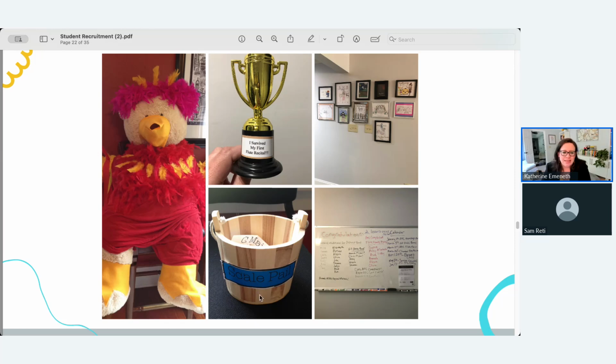We play games in lessons. Like I have a scale pail where they pick out the different scales that they play. We have a congratulations board whenever anybody gets anything, their driver's license, their learner's permit. If they get like an A on an AP Chem test that they have been sweating about, we put it on the congratulations board to show that achievements in music are great, but all achievements are great too, and that you should feel good about that.